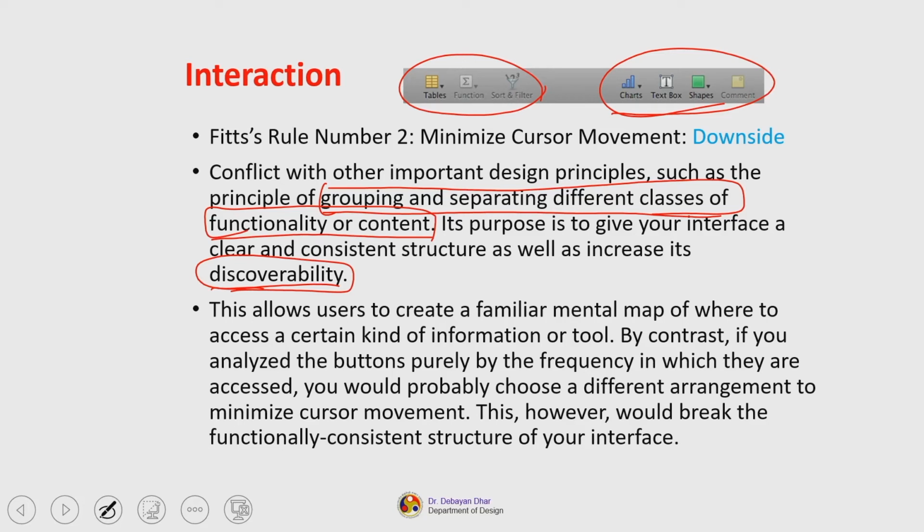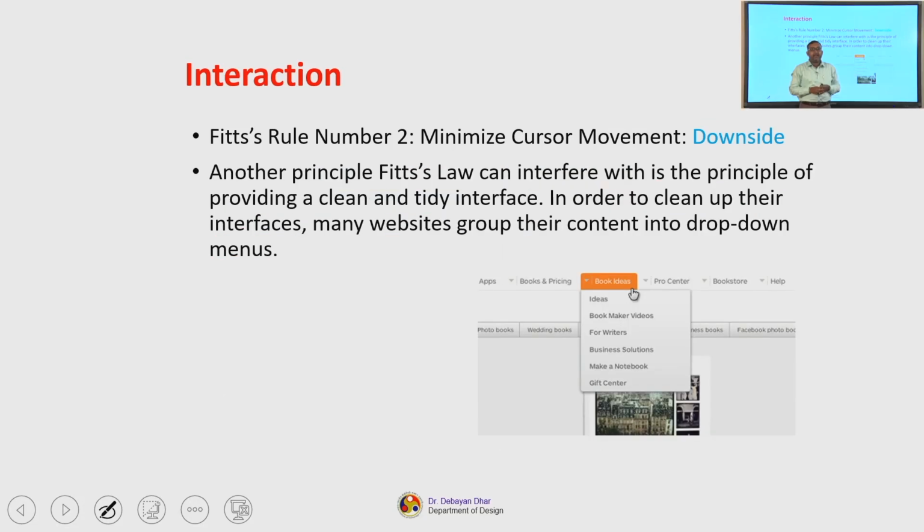You can group them either by functionality or content, or you can club them in terms of how frequently they are accessed. Choosing the second one, frequency of access, can actually break the main intention of how you design the interface by clubbing functions that are grouped together. That is the downside of rule number 2.